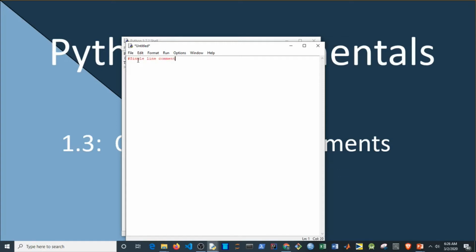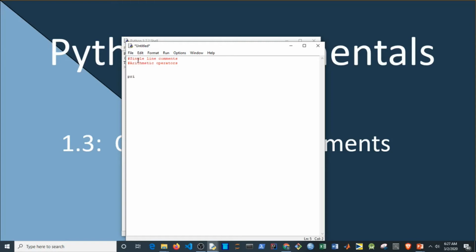I can write anything I want here, even in my language, and the interpreter is completely going to be blind to it. He's not going to see whatever I wrote there. So what I want to have next is, this is a single line comment, and we want to look at arithmetic operators, just to document the code. Arithmetic operators. The different kinds of operators we have, I'm going to show that with some manipulations.